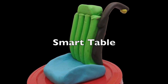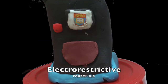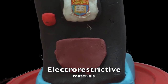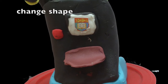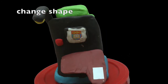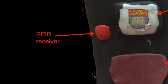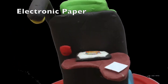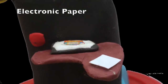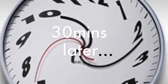Therefore, we introduce the following smart table, which is placed at the back of the seat in the front and composed of electro-restrictive materials. Students can pull it out whenever they want and change it into whatever shape they want it to be. Together with a touch screen on top, an RFID receiver, an automatic table light, an electronic paper for jotting notes, and a book stand will be equipped. Then students don't have to bring so many belongings to the lectures anymore.